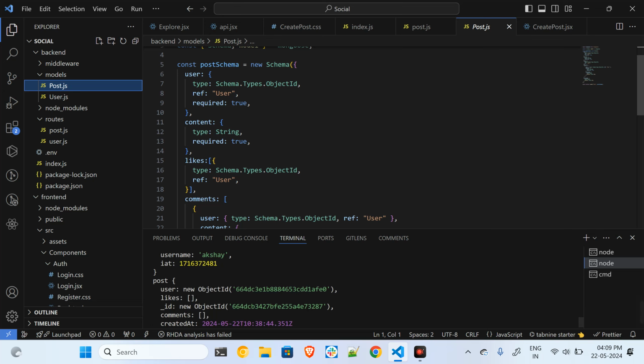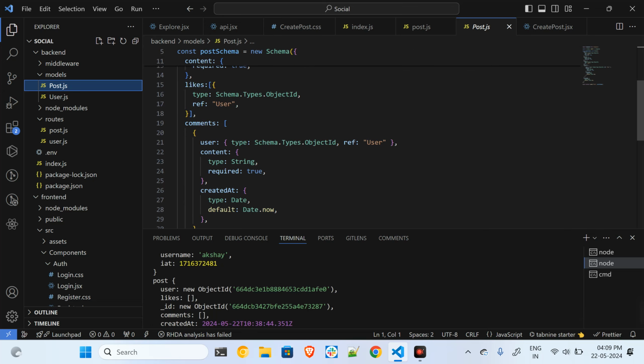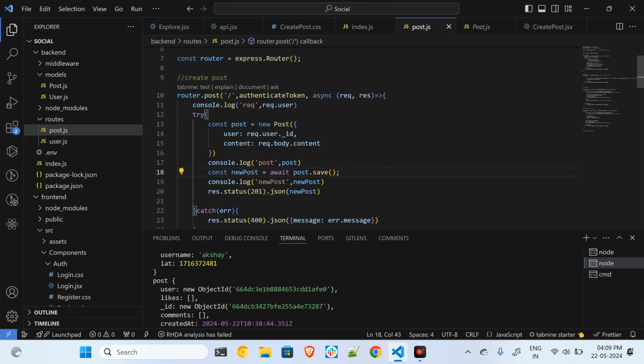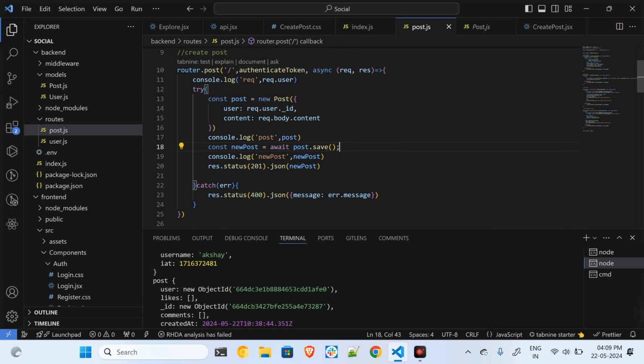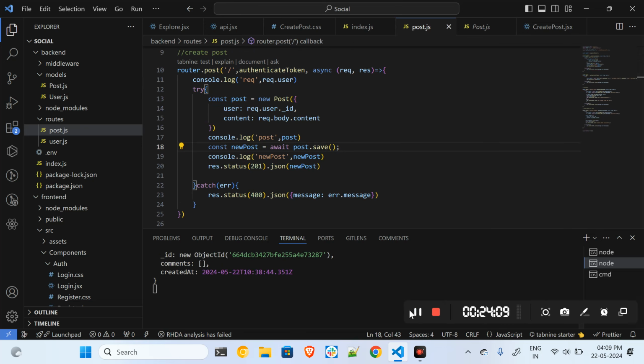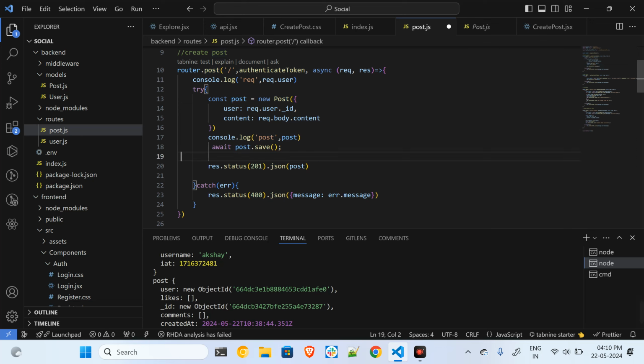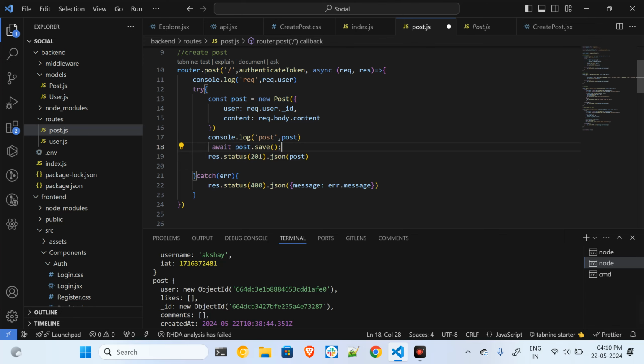User likes comment, but is not creating the content. I think I wrote the wrong logic over here. It should be await post.save. I'm just saving the post. It is not returning any data. So this should go over here. This shouldn't be here in the first place.